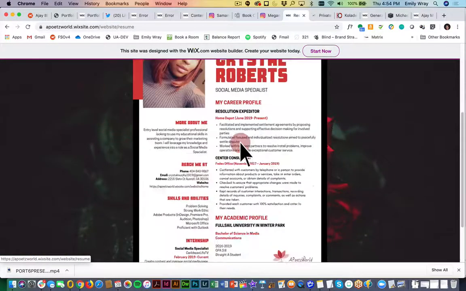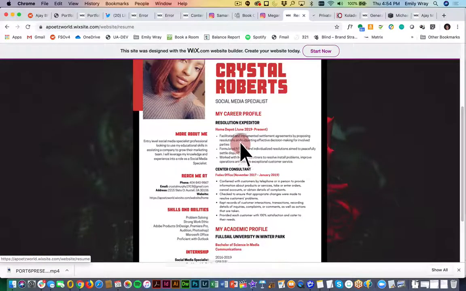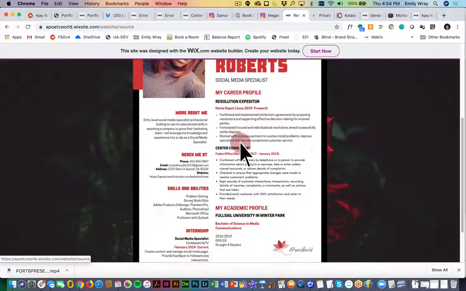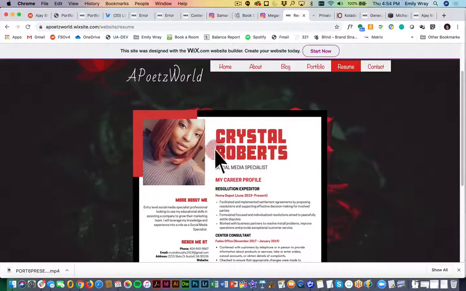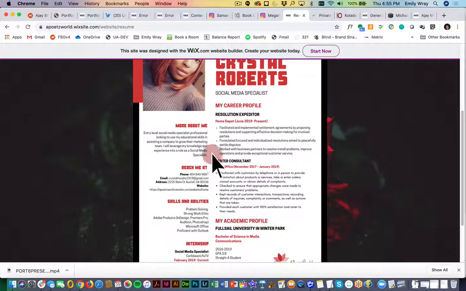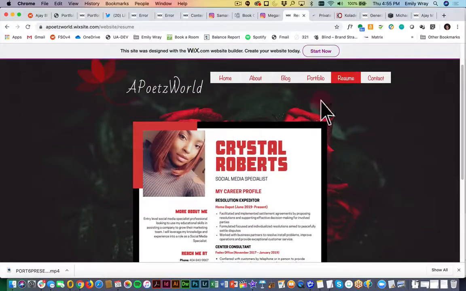So here we've got your resume. I was really impressed with it when I saw it a couple weeks ago. It looks great, but it's not meant to be an image that's placed here. If I can pick it up and grab it, it's an image. I can't highlight the text. And if I can't highlight the text, that means Google can't find it. So although it looks great in this layout because you can print it out and make it look awesome, here this doesn't work because it's just a collection of pixels in the shape of words. So what you're going to want to do is take this text and create a layout that has two columns, right? And mimic this layout but with text on this page.